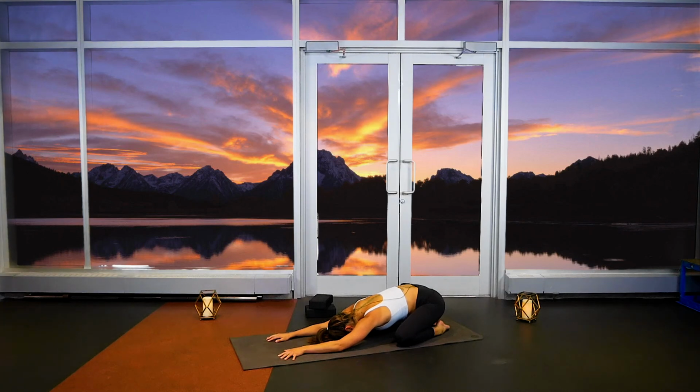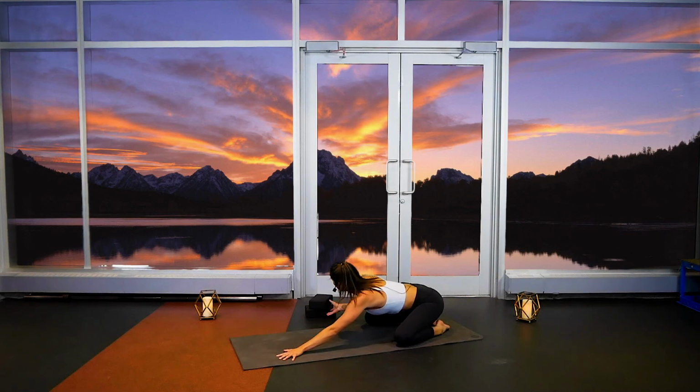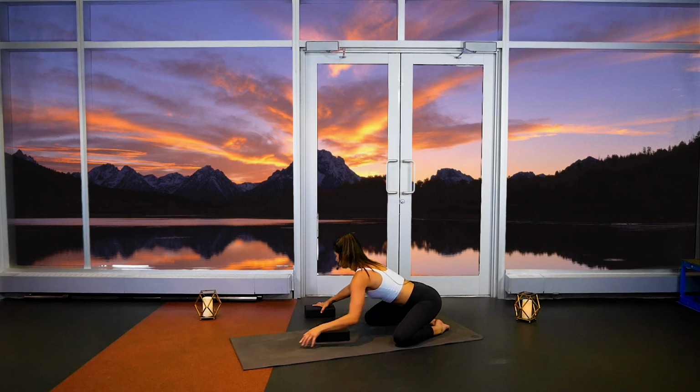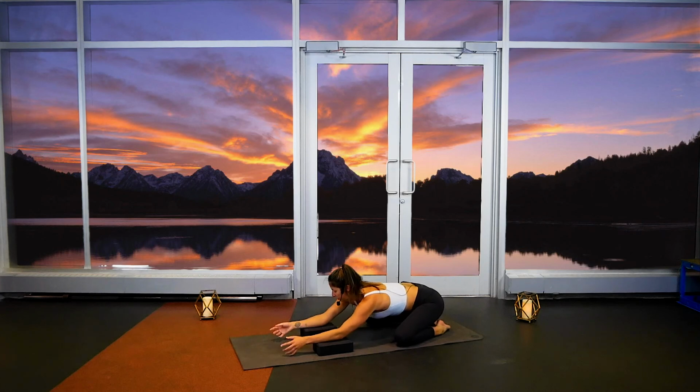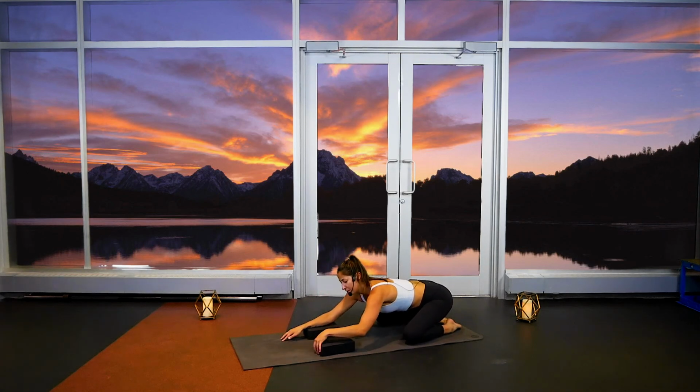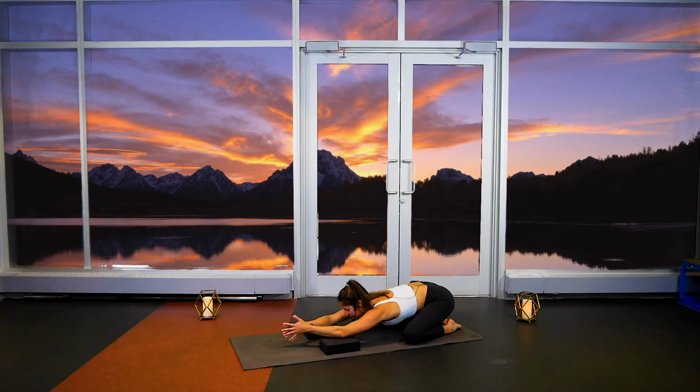Living for today. And then from here, let's just begin to open the shoulders. So I'm going to ask you to grab your blocks or books, pillows, blankets. Take them just right out in front of you. Then lay your elbows down to about the middle of the block. If the elbows go too far forward, we're going to tip the blocks. From here, bring your palms together.